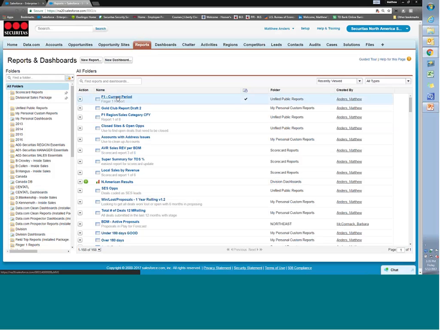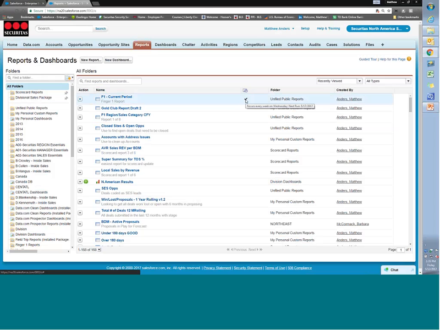But if you can't find it there because you've never seen it before, this is the title of the report: Finger One, space, dash, space, Current Period. Now, once you're in here, you can change the time frame to anything you need. If it's last period, the current quarter, the current year, or if you want to look at last year to see what you've done. So we'll look at that in a minute.